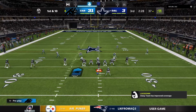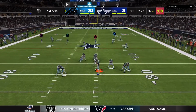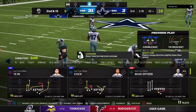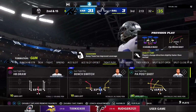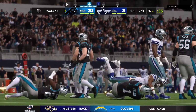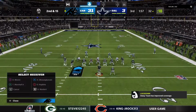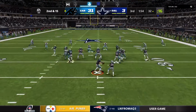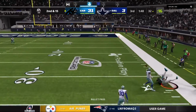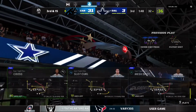Line of scrimmage, the 37 on 1st and 10. Off play action. Sheldon. And he will go down. A Cowboys sack. It'll be a loss of 5 there as the safety blitz winds up paying off. Off the play fake. Sheldon. Taking a shot here for Marshall. And that will be incomplete. Tried to dial up the long one way out there, but it'll be 3rd down.